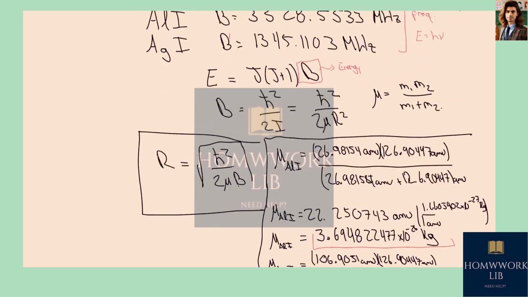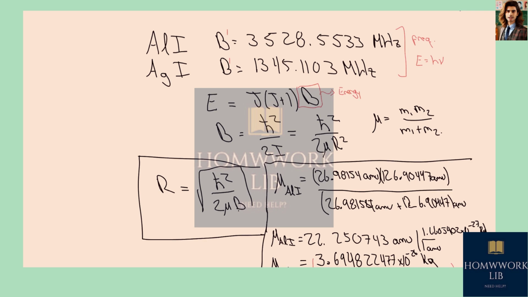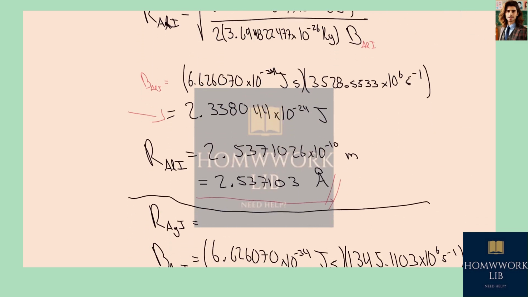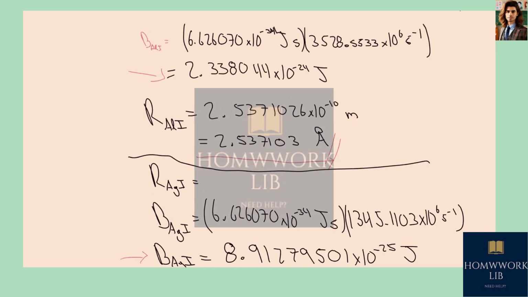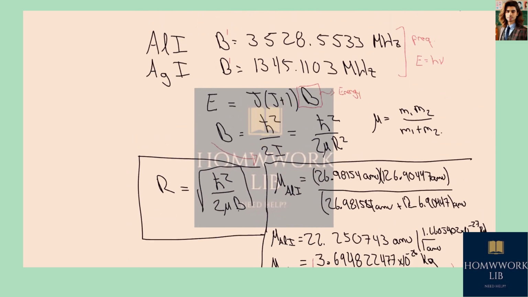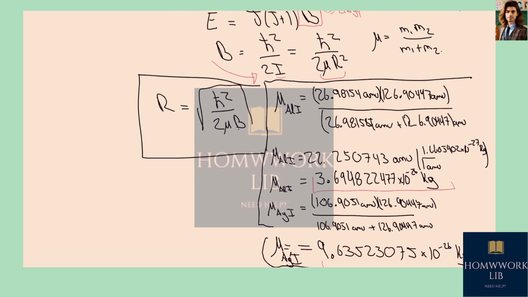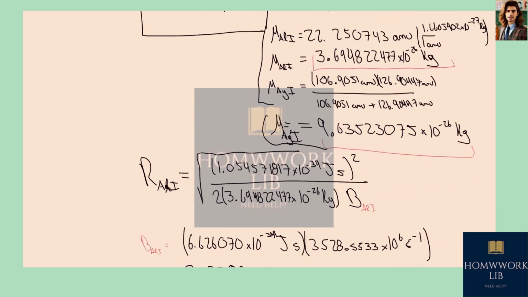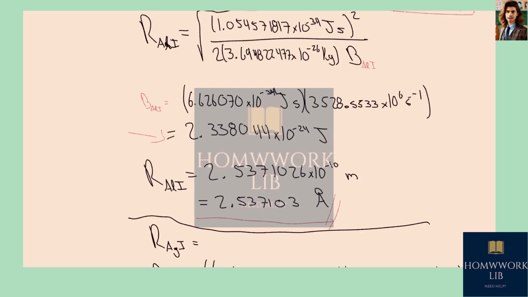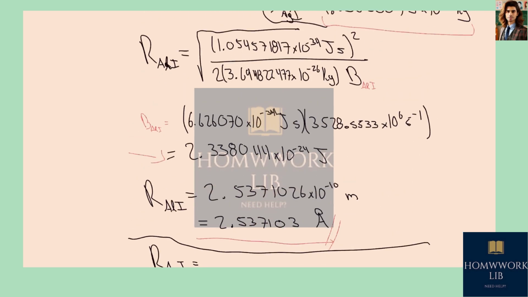So with that, it would be all. Just as a recap, remember that the rotational constant is related to energy. We have this value for the rotational constants. In this case, the rotational constants that were given to us are in terms of frequency, so we need to convert them into energies, as we did here and here. And additionally to that, the only extra step, since we're dealing with a diatomic molecule, the moment of inertia is mu times r squared, and we need to calculate mu precisely enough to get the correct result. So with this, taking all of the significant figures and making this as accurate as possible, these are the final results.